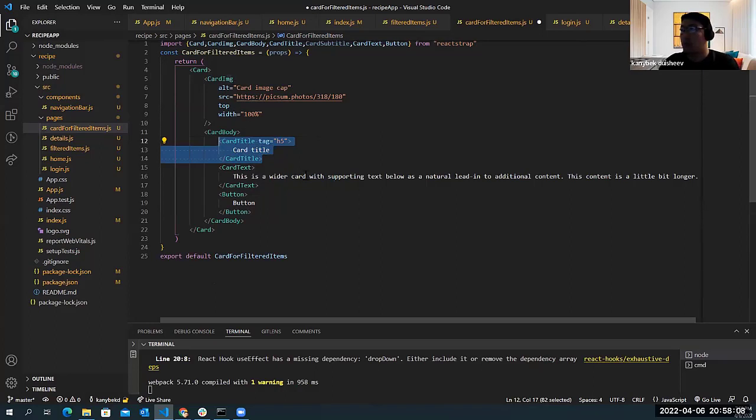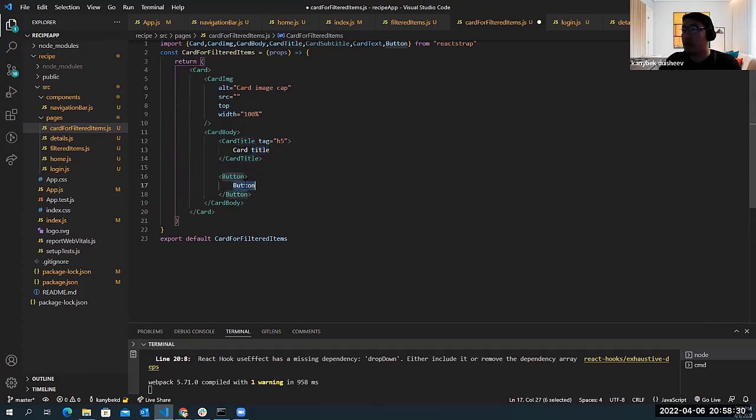So let's put this one first, maybe, or we can still stick to this logic. So it should receive some image. So there's gonna be image, and then it should receive title, and we don't need text, right?